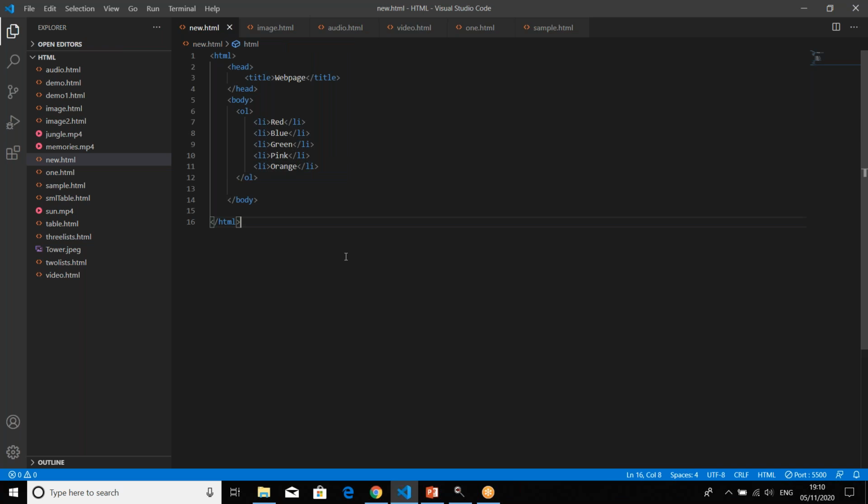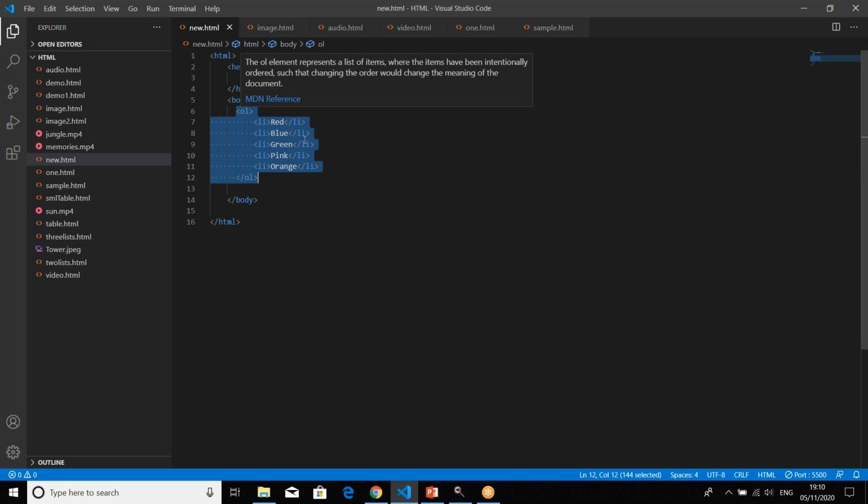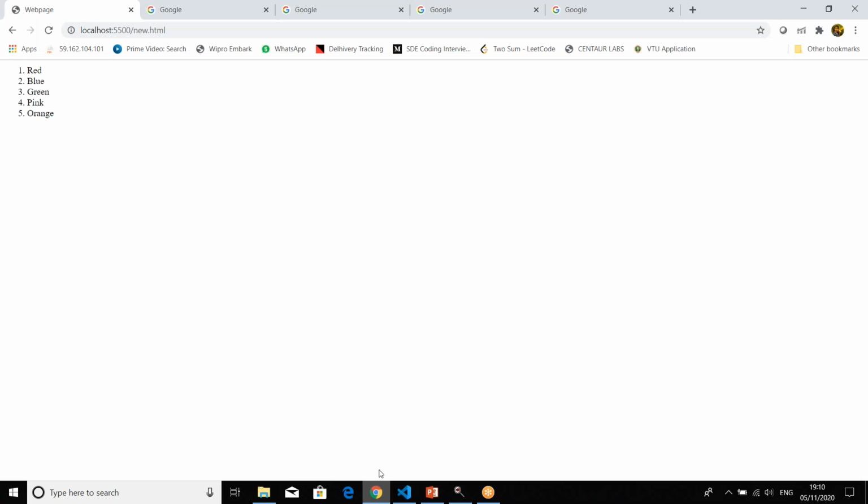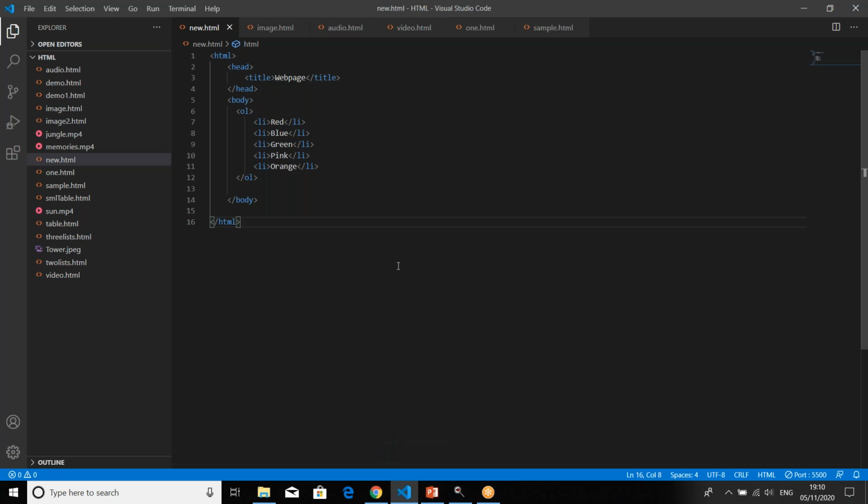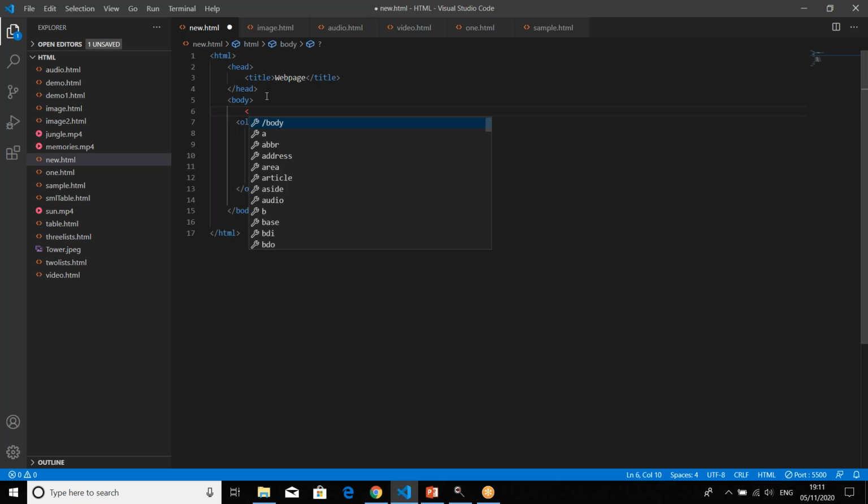So now I have added 2 more items. So OL means the ordered list, LI means each list item. You can see this is the syntax of the ordered list. OL is the first thing and all the list items are inside it, named LI. So now I'll go to the browser. Yes, you can see the rest are generated. So this is how an ordered list works. So am I clear? So everyone, am I clear or should I repeat how to write an ordered list?